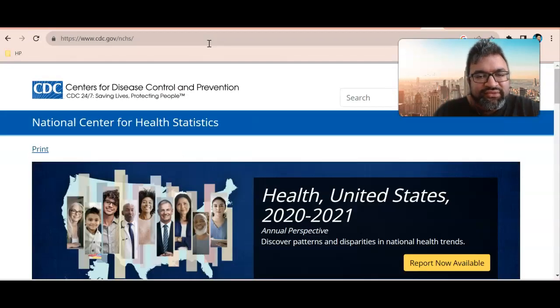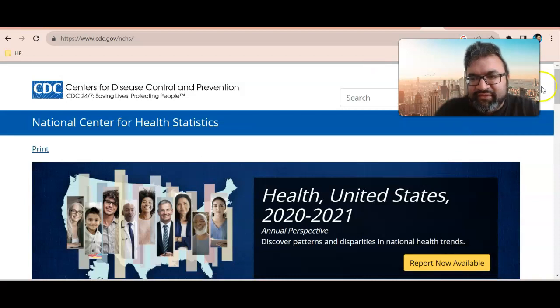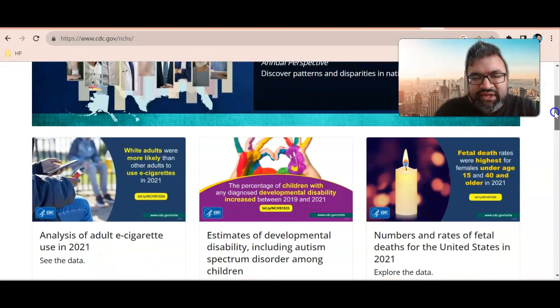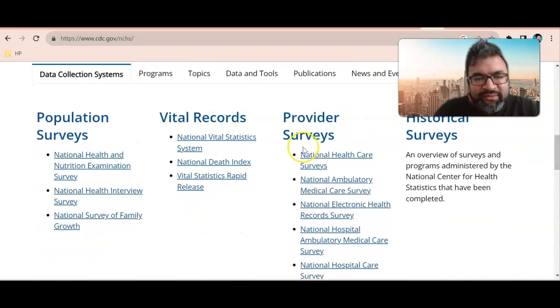It's easier to type this in, and then if you go all the way down, on the population survey on the left-hand side, select National Health and Nutrition Examination Survey.